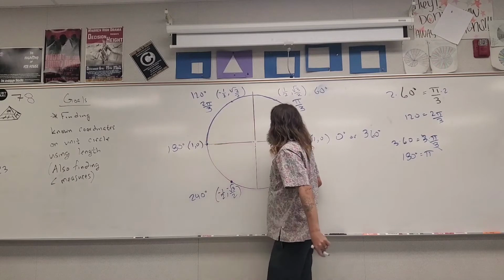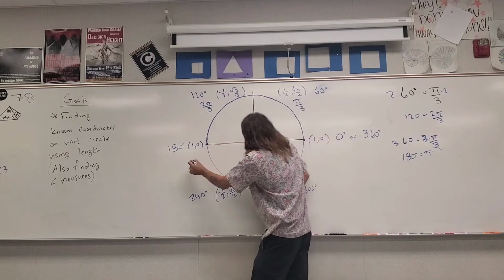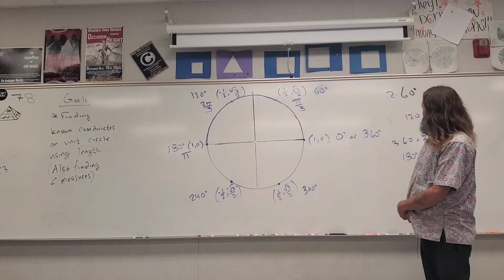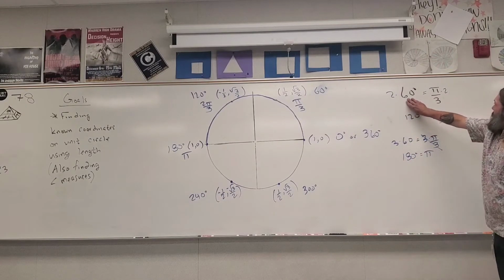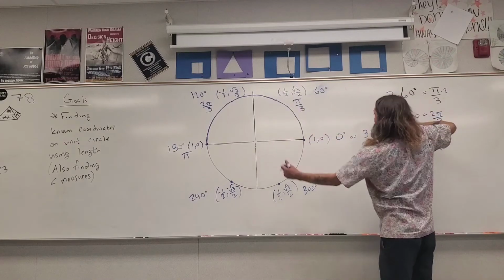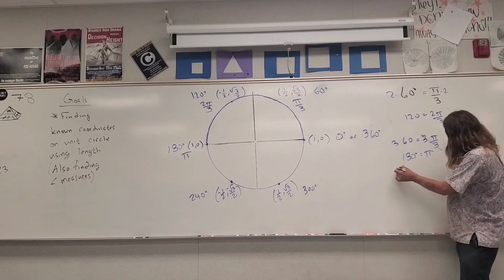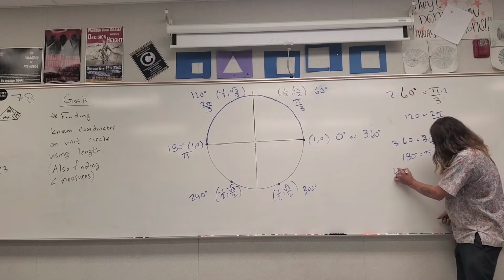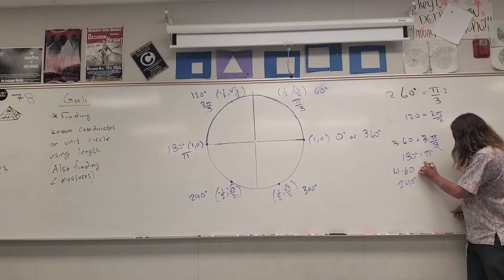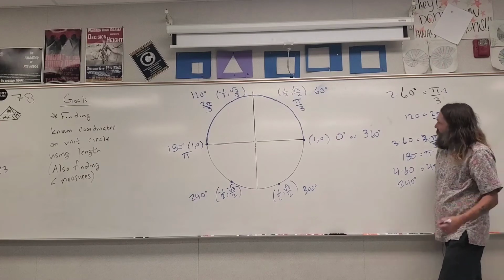So to get to here, I can consider it this ordered pair 1, 0, or 180 degrees, or I've traveled a length of pi on the unit circle. Okay, so that's three lengths of pi over 3, or adding 3 60-degree angles to get to this point. If I add another 60 degrees, so we're at 4, right? So 4 times 60, that'll get me to 240 degrees. And the same on the other side, 4 times pi over 3, which is 4 pi over 3.